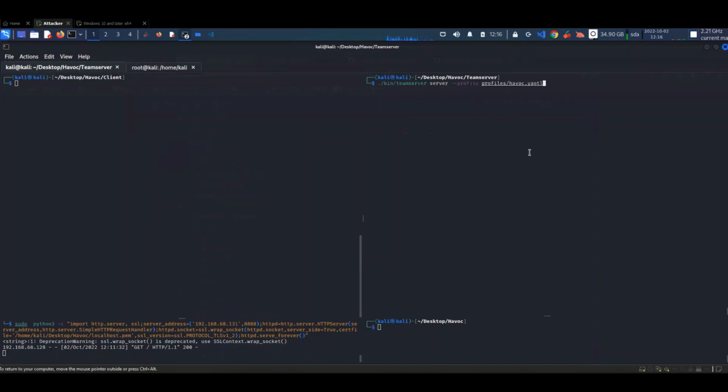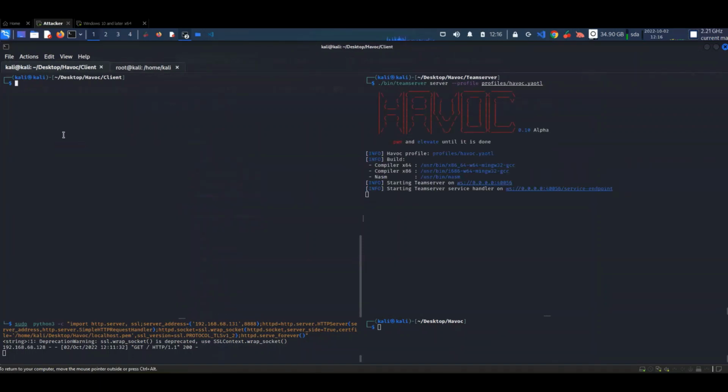I'm just going to use the default profile that comes with Havoc. I'll set that up, press enter, and then come over to my client directory, where I did a git pull so I got the most recent version. Let me make sure I got it. Yep, there it is. Now, where is Havoc? Is it in the client? Do I have to build it again? No, I shouldn't have to. It's not in here. Did it move somewhere else?